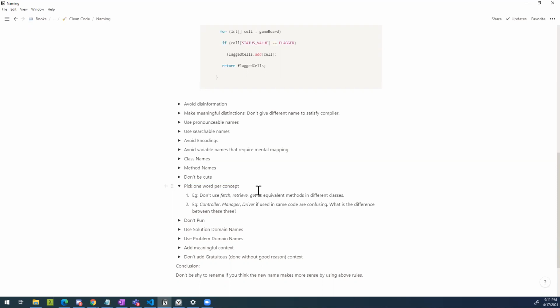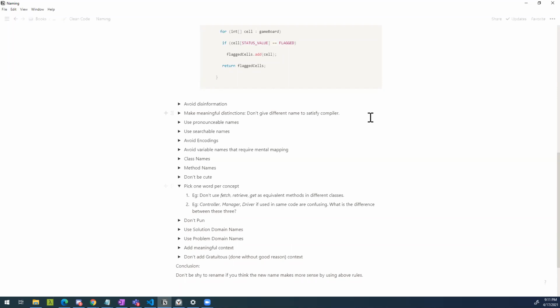In one class you named it fetch, in another class you're using retrieve, and in another class you're using get. Your intent was the same in all three classes, but you did not choose the same convention, you named things differently, right? That will be super confusing for your users and other people about what to expect when getting the value. Would it be fetch, retrieve, or get? That's what he means by picking one word per concept.